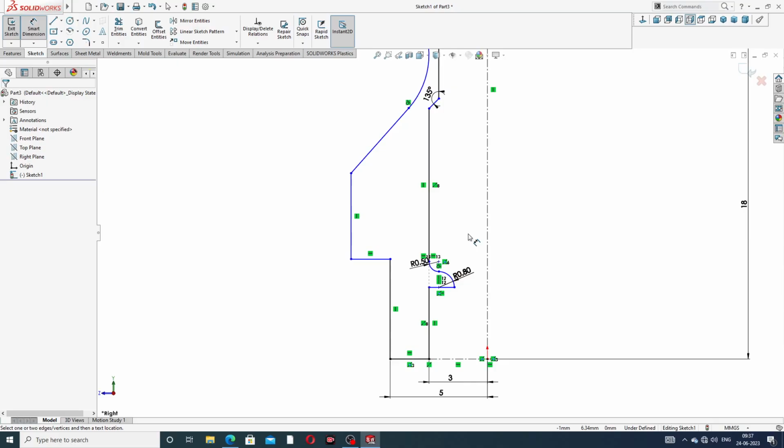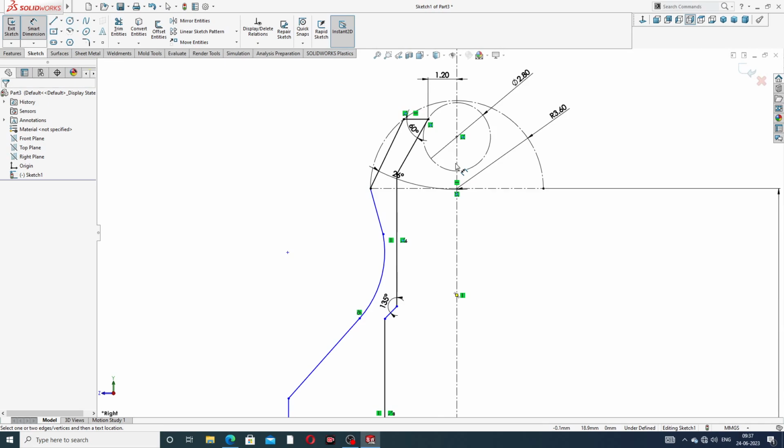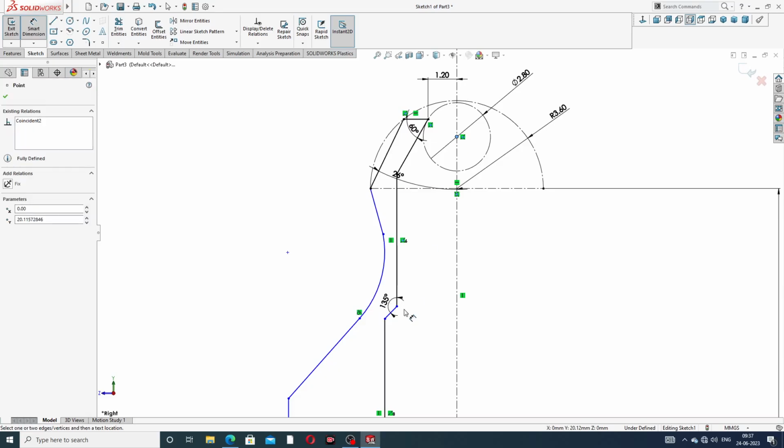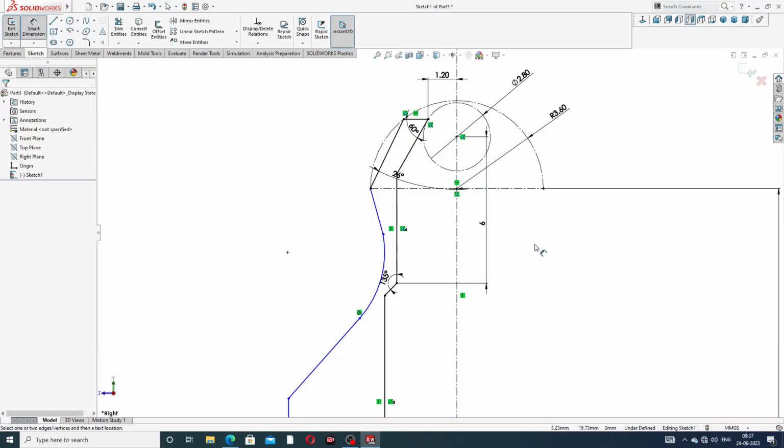And some distance. This distance is 6, from this center point, and this distance is 6 millimeter.